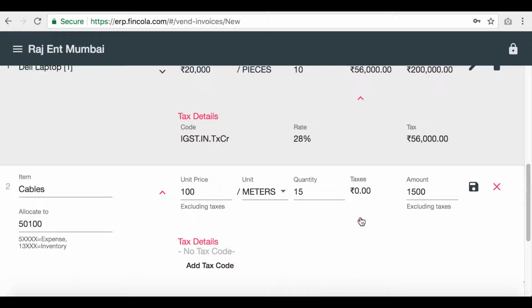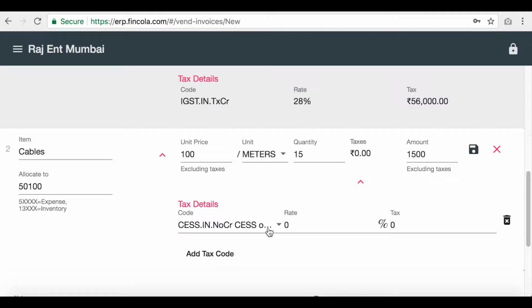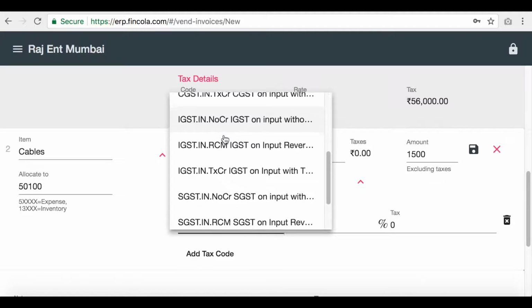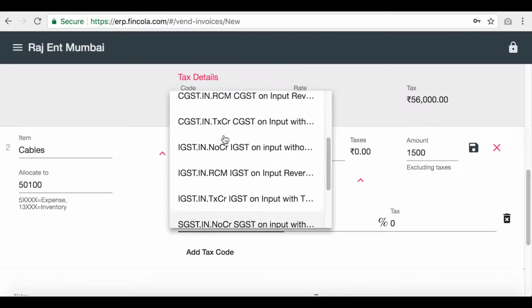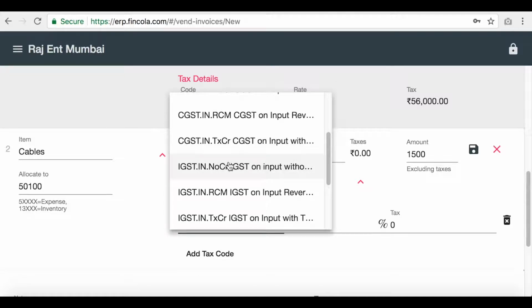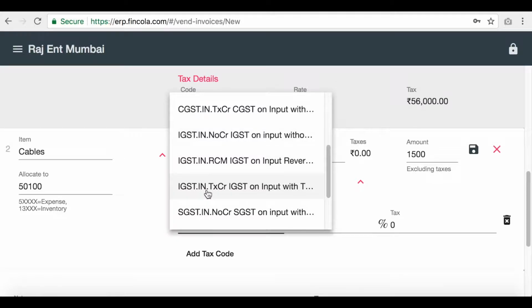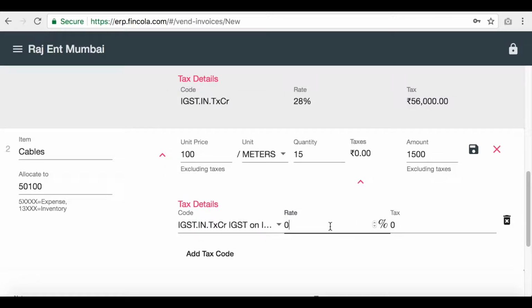So obviously this item is not configured, so we need to specify what tax applies on this. We can apply IGST, and since we can claim IGST on input tax credit, and let's say it is also 28%.